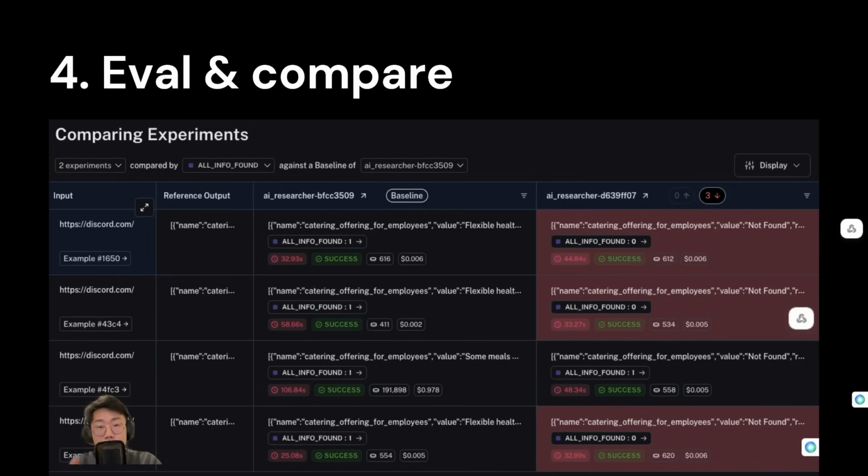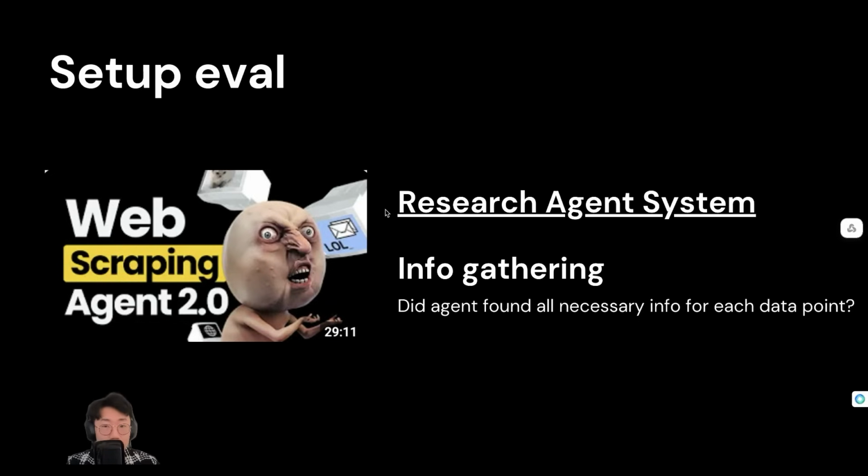This process might sound a bit cumbersome, but in reality, it's actually very easy to set up with systems like LLM and Phoenix. I'm going to give you a quick example of how I can create an evaluation system for a researcher agent that I just created. So I want to show you an example of how I built an evaluation system for a web research agent that I built before. All the details and source code are in a different video, so you can check it out if you want to dive deeper.